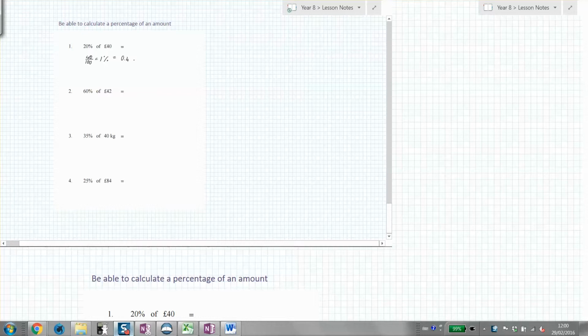So then what do we do now? You times 0.4 by 20. So we then do times 20 because 1% times 20 is 20%. So we do 0.4 times 20. And what's your method for that? 8. Well, what's your method, Nick? I move it along one decimal space.